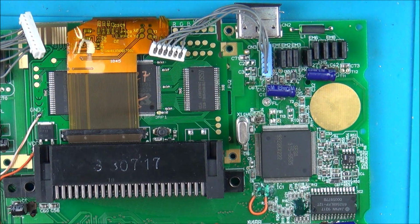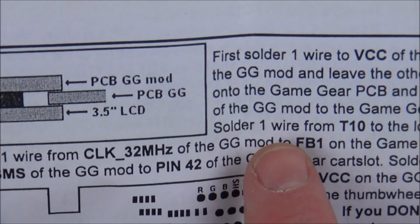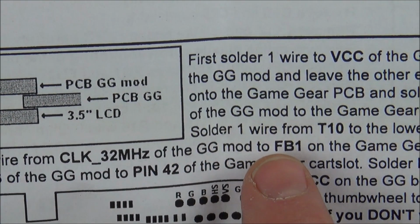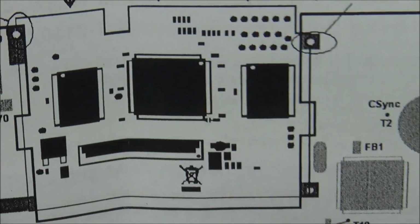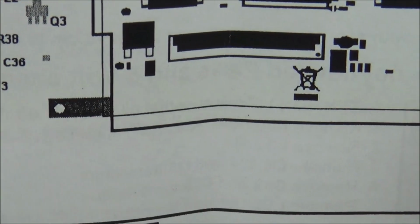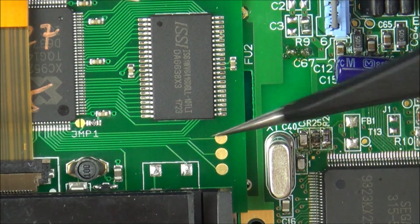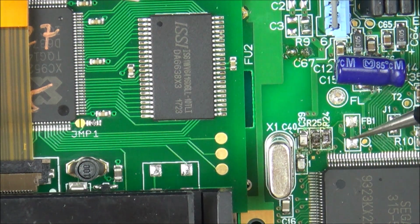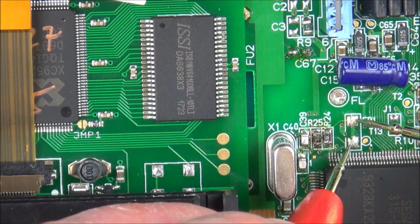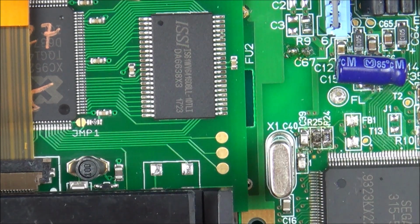So now what we have to do is, it says here, now solder one wire from the clock 32 MHz of the Game Gear mod to FB1 on the Game Gear PCB. So basically, if you have a look here, the clock one is the middle one and FB1 is this one here. So if we zoom in a bit more, I have to go between here and here. Now to begin with, I wasn't sure which one to go to, but if I get my multimeter to continuity, they are actually connected to each other. So you can see there's a kind of bit in the middle here, and if you listen, you can hear they're connected. So it doesn't matter which one it goes to.